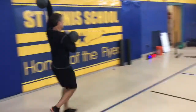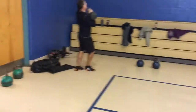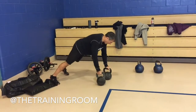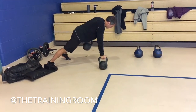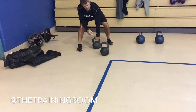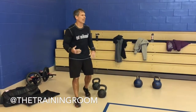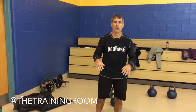When you get here, you need a renegade row — five on each side. Or one-arm row: you can either go fives, or you can go more, maybe ten and ten. Then repeat the circuit. We do this for 25 minutes — the goal is to get at least five rounds. That's it, peace.